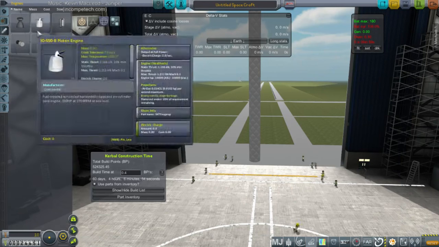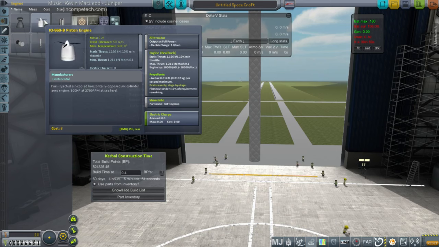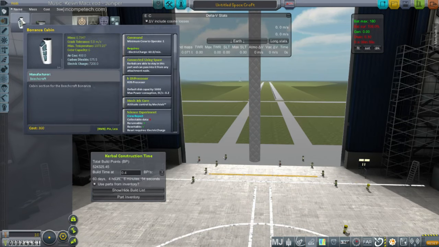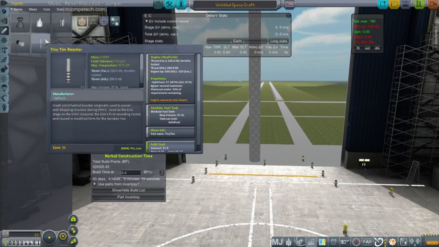Okay, I need to pick an engine. Oh, it looks like it's just this Air-B sustainer. I have no idea why we get piston engines. I guess that's for the Beechcraft Bonanza. I don't know. Somebody must like this Beechcraft Bonanza. I'm not particularly fond of it.